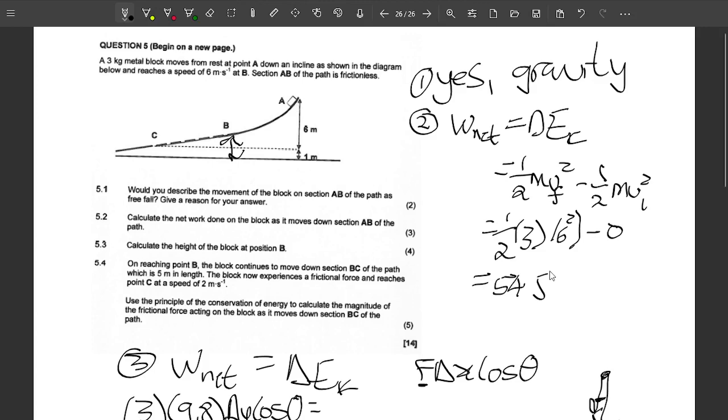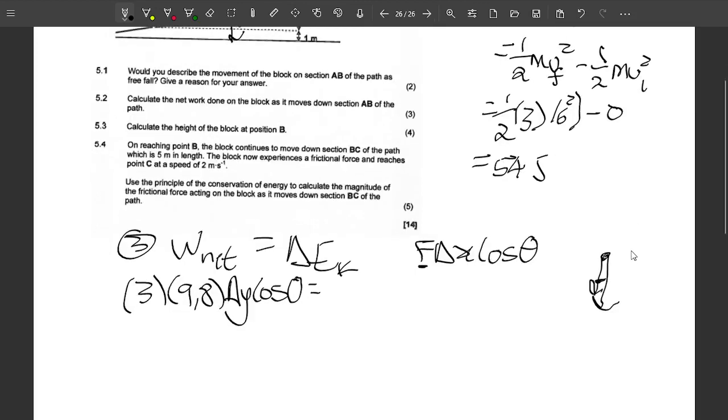If we take a look at it at this point, I think this is a calculation that we've already done. That is sitting at, oh, it's half mv squared. It's something that we've already done. We still have that 54, so I might as well just put in the 54, because that's the energy at that point. So we're sitting at 54 here.